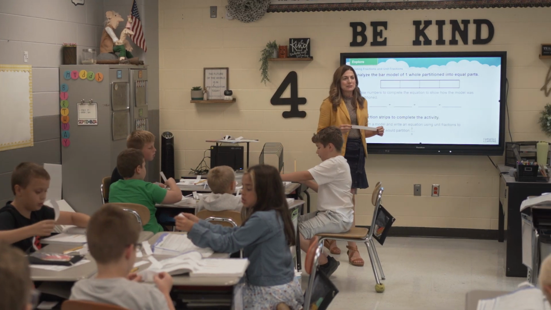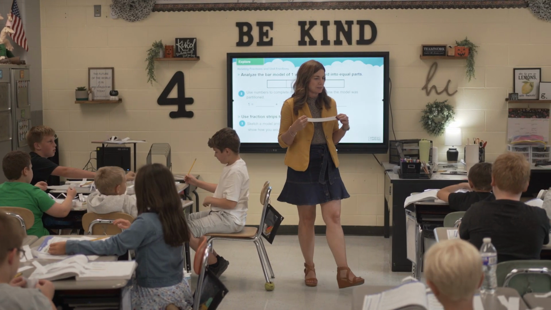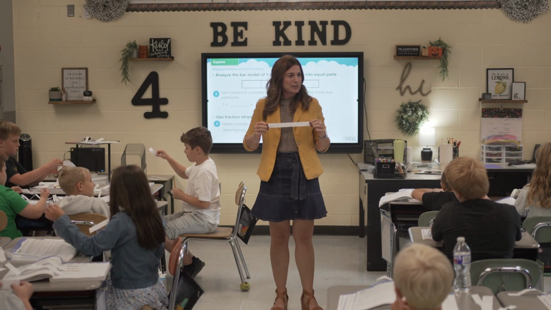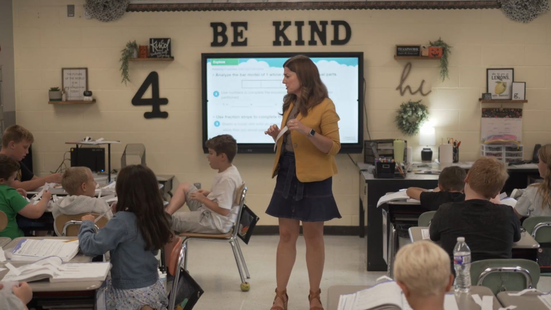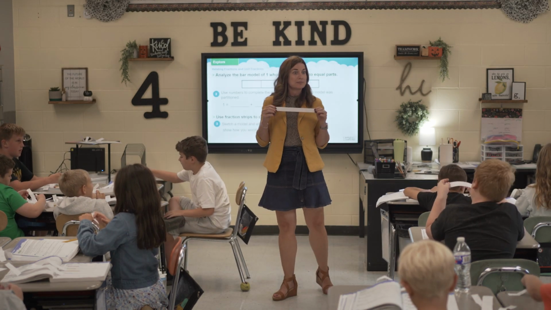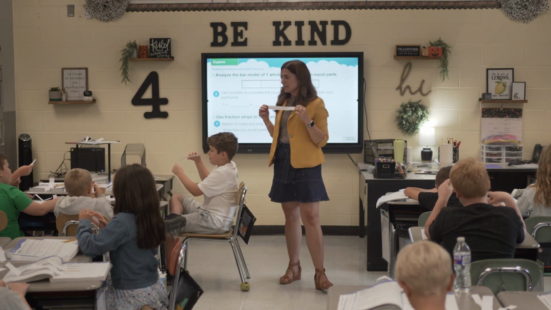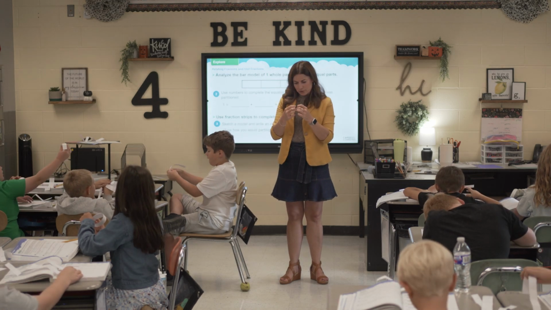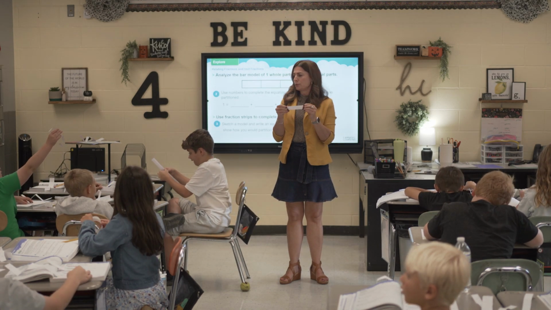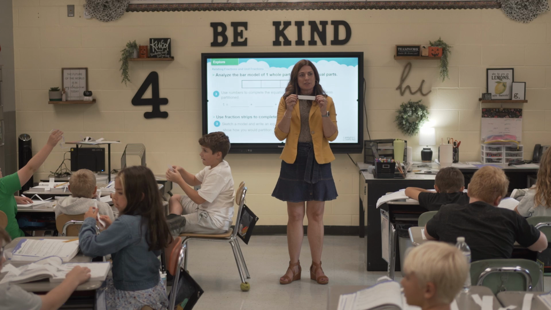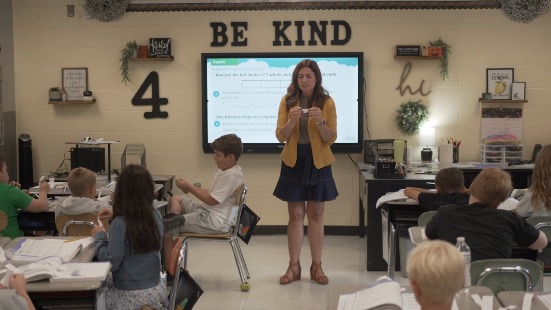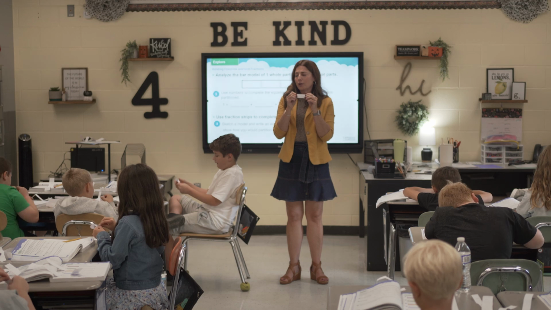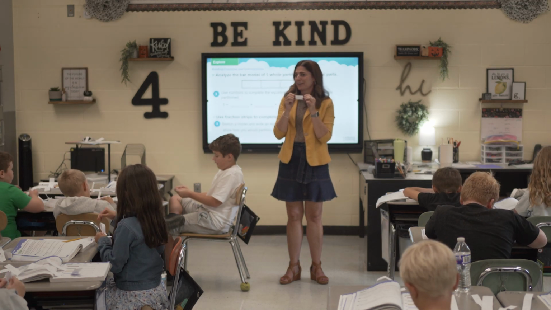Let's do 2 8s. Do you think we can make 2 8s? Well, if we're going to make 2 8s, first we have to start out by partitioning into how many parts? 8. So how would we get 8? Okay, we're going to fold it in half. There's our 2. So we fold it in half to get 2. I'm seeing you fold it again. That's going to give me 4. And then what?